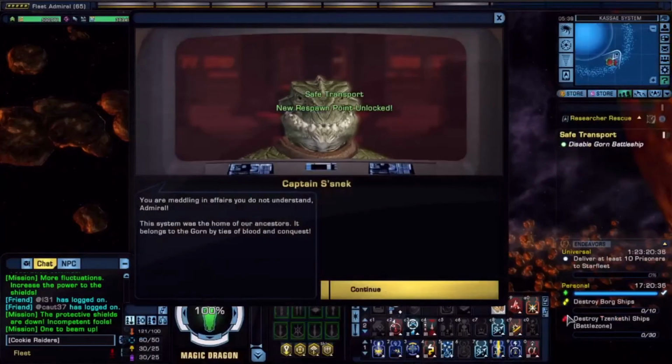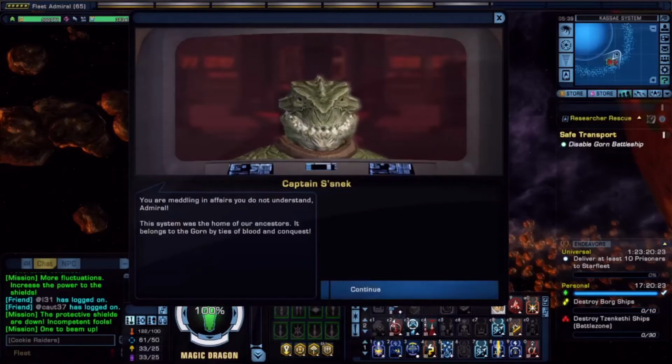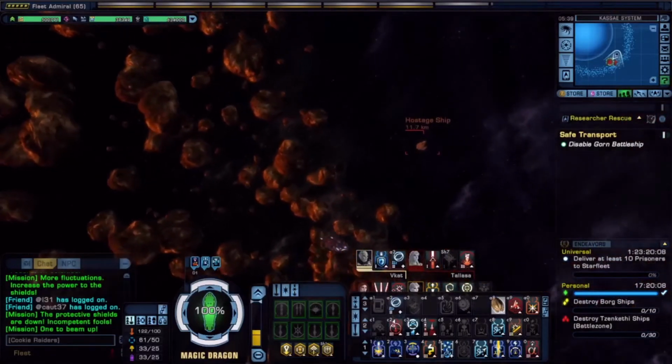You are meddling in affairs you do not understand. This system was the home of our ancestors. It belongs to the Gorn by ties of blood and conquest. We will not allow grave robbers and thieves to desecrate hallowed ground without punishment. Prepare for death.